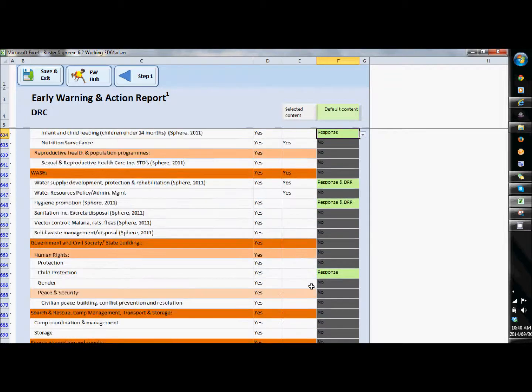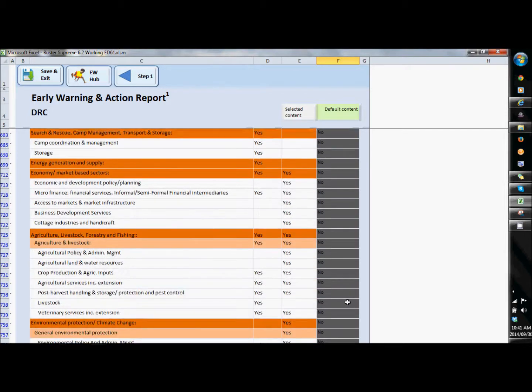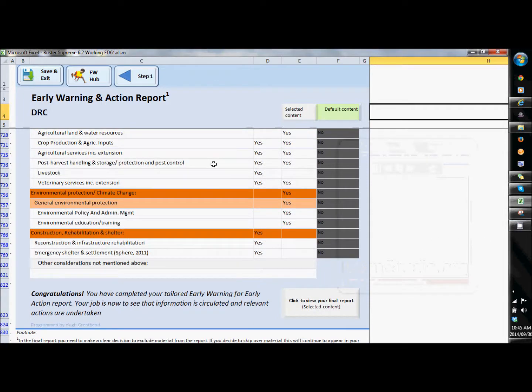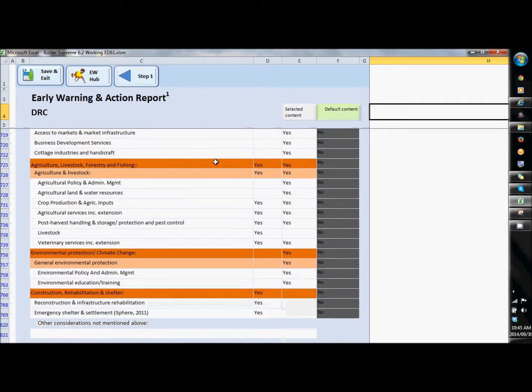Note that the sectors which have yes listed against response would be those that are suited to response, and those for disaster risk reduction, mitigation type activities will have yes listed. Now we have selected all of our sectors and subsectors that we wish to develop concept papers for.